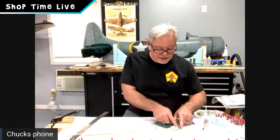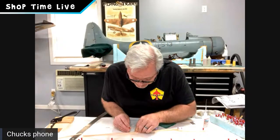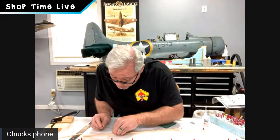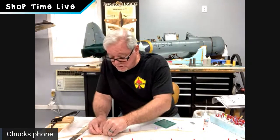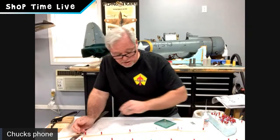And if you look right here, you can't really tell, but that bottom longeron, the split that we did, has actually opened up. Don't do anything with that yet. We're still good. And what's that doing? It's taking the stress off of all this wood, which is actually a neat little tip on this project. So once again, I'm just pinning the bottom longeron in place. I'm almost there. And she's in place. Okay. Now she's all in place.